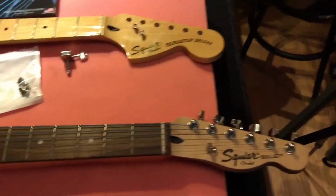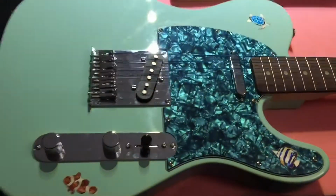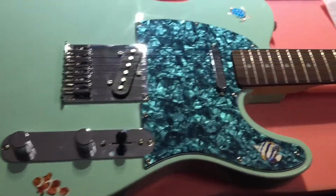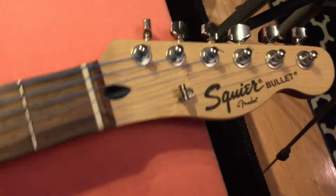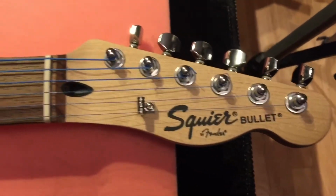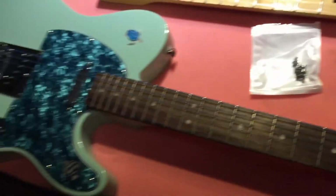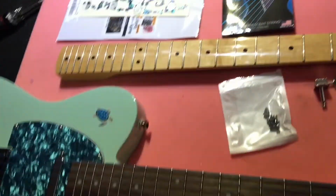Okay, this is Steve Bright again, and we're back here at the shop working on the SeaFoam Green Telecaster by Squier. Alright, I got the Squier Bullet Telecaster a couple weeks ago now, and I love it. It came out beautiful. It's pretty with that. I'm going to change the neck.